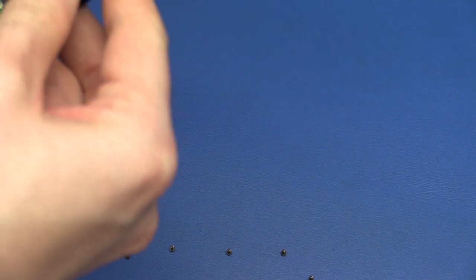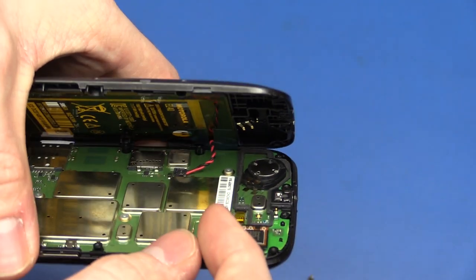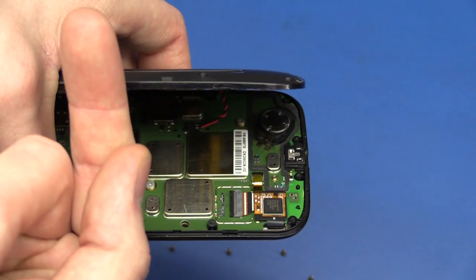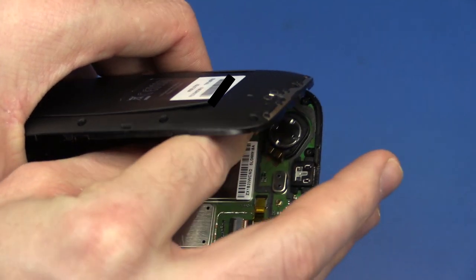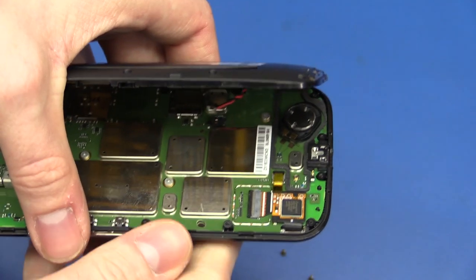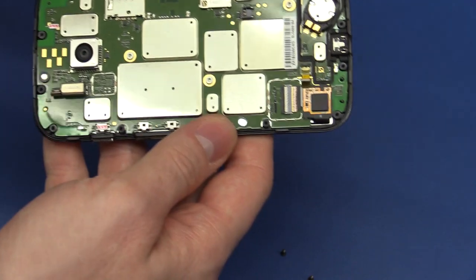So, this is held together both with plastic clips and with screws. So there's a little battery connector there that we need to take care of. And this one lifts up this way. It doesn't slide that way. That's very common in mobile phones that the connectors need to lift up. So we can put that aside.